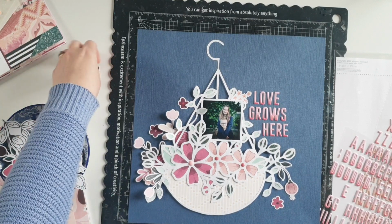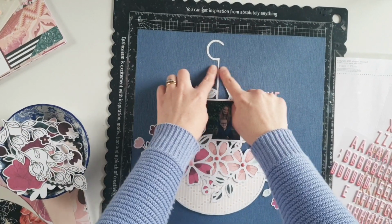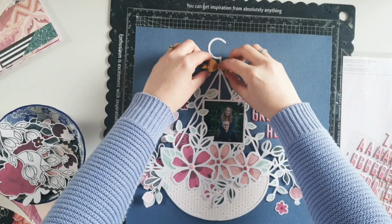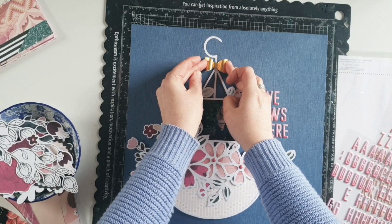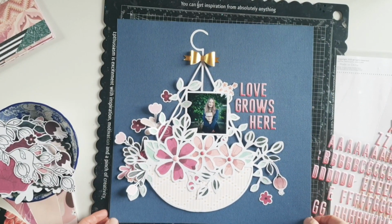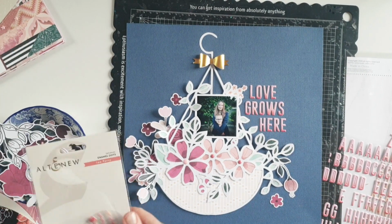And I think, should I add something to the top there? I want to put something there. I think I'll grab a bow. I think bows are the way to go. And because it's going to be the only one, I'm going to go for gold. It really does pop and stand out, but I think it just needed something extra. Just a little something to say, wow. And it's a birthday celebration today, right? So you have to have a little bit of bling.